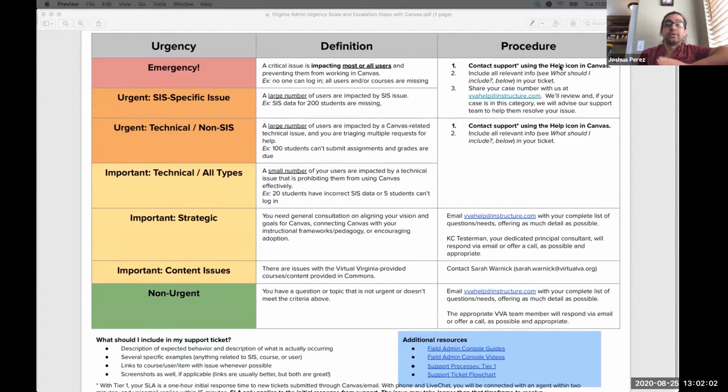We've been looking forward to this for a little while now. Now that everybody has Tier 1 support, we can finally roll this out. We just want to make sure everyone has the resources they need to get their answers as quickly as possible. So hopefully this will be very beneficial for everybody. And we're just giving you more resources to achieve your goals. That's all I have for the urgency guide.